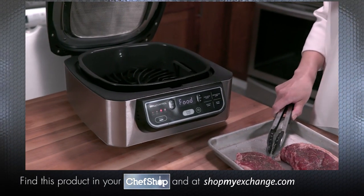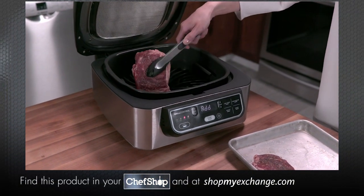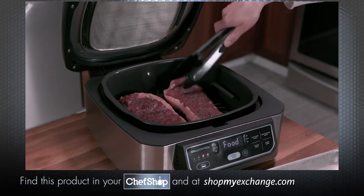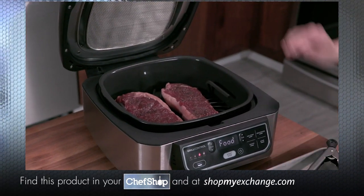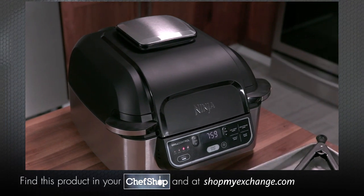When preheating is complete, the Foodi grill will beep and the display screen will read Add Food. Once you've added your food, close the hood. The timer will then start counting down from your set cook time and cooking will begin.